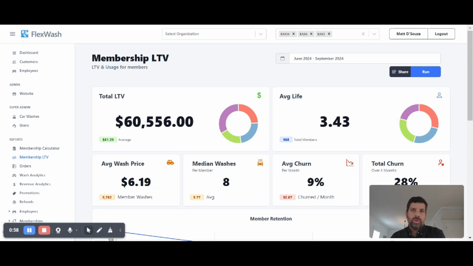But you can do this for promotions. You can do this for sites. You can do this just for straight up memberships, and you can do it based on any time frame that you'd like. So that's really great. So why don't we jump into it? I've got the screen open right here.